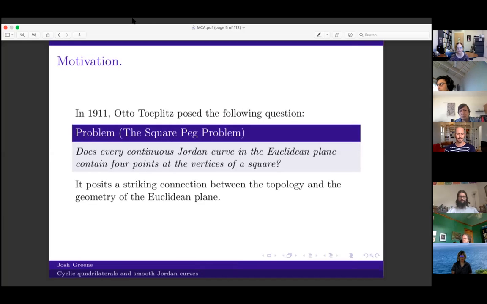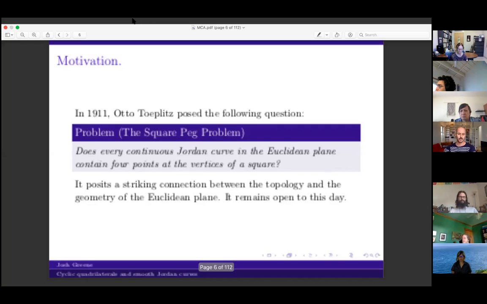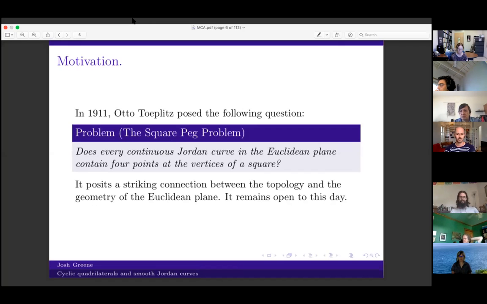So it's an attempt to say that the most basic kind of topological phenomenon you might think of, a simple closed curve in the plane, has a sort of unavoidable geometry to it, a very appealing way, just 4 points at the vertices of a square. But it's an open problem, and it has resisted solution, but in its wake it has given rise to a lot of interesting variations and relatives. And I'm going to talk about one of those today.